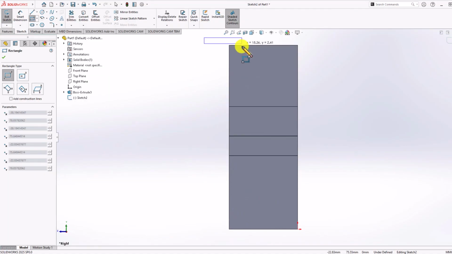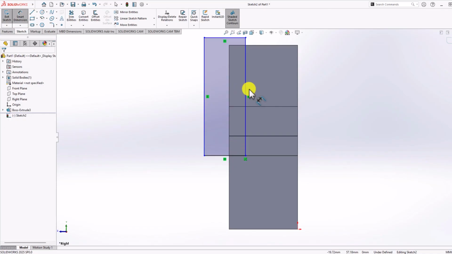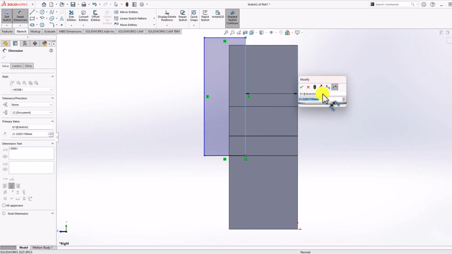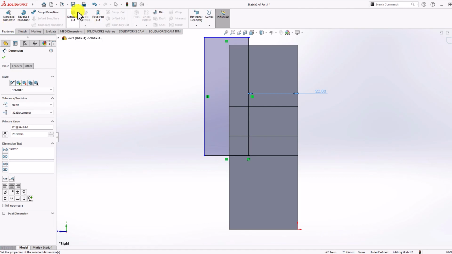I'm gonna make something like this, and I'm gonna set this distance as 20. And what I'm gonna do, I'm gonna use this 2D sketch combined with extruded cut. I'm gonna cut part of the solid geometry that I have here.